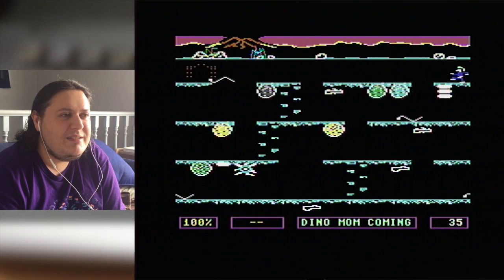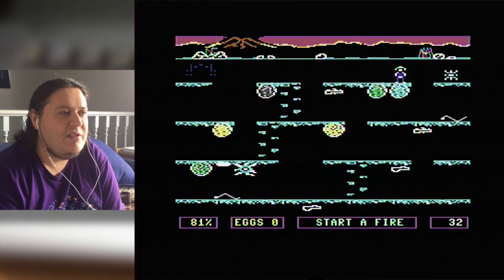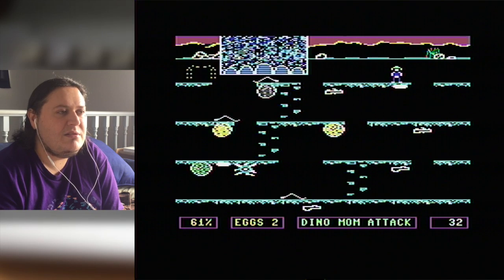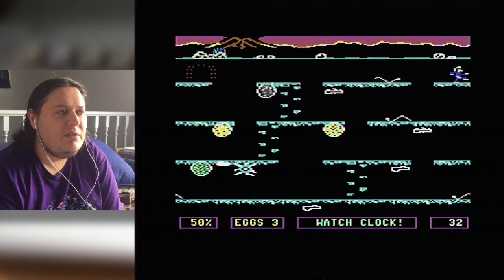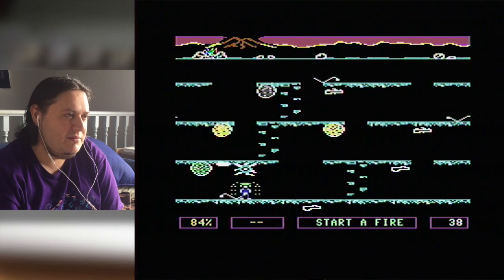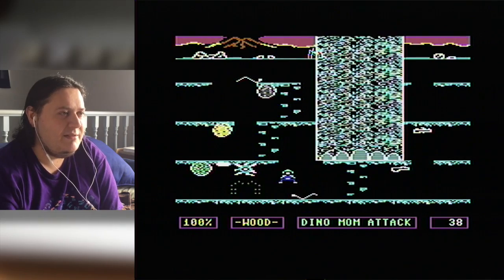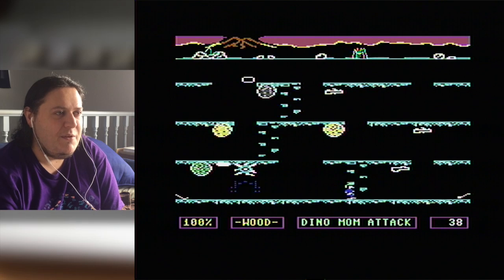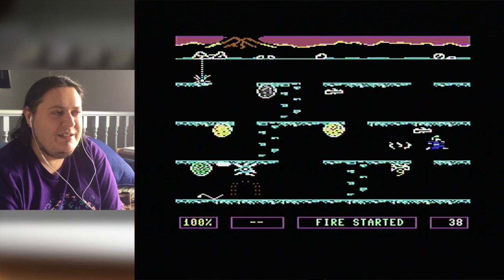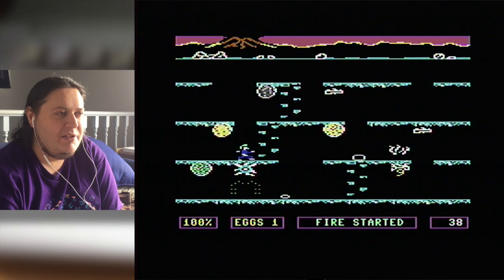Alright. Oh, no! Stupid proto-snake thing. Okay. Jump. There's the warp, though. Alright. No, Dino Mom! Obviously, if you're under Dino Mom when she attacks, you're pretty much as flat as a pancake. Okay. So yeah, when it comes to it, when the fire is smoking, you can push it down.